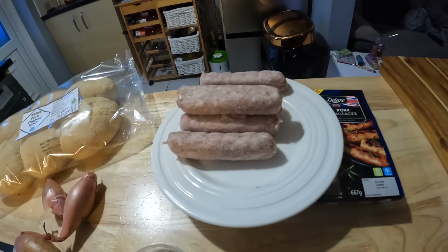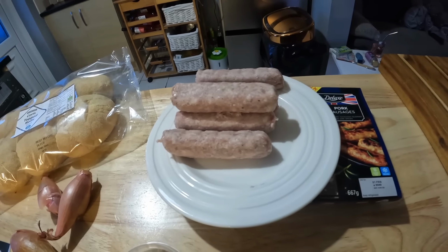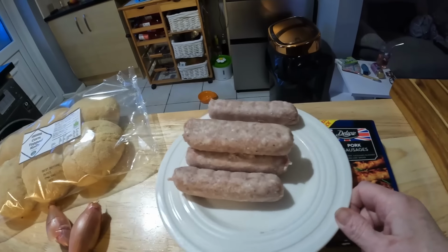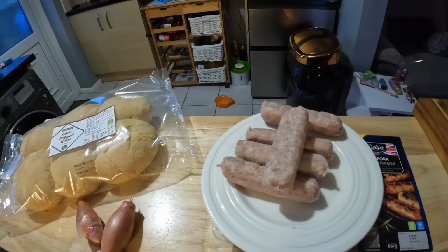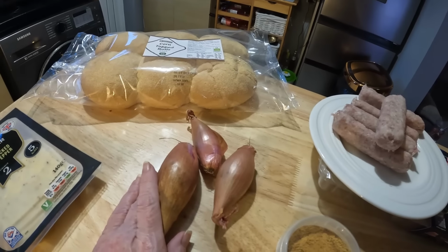When I've researched it, I think it comes from one little deli in Darlington, and this is called the Darlington Savoury. So what I'll do is I'll bring you down and I'll show you the ingredients that I've got. Like I say, it's a really simple one. It's basically a sausage and onion sandwich, but with a little bit extras in there. So I've got some pork sausages. I've already taken them out of their skins. You don't want to see us do that again. I've got 3 shallots there.